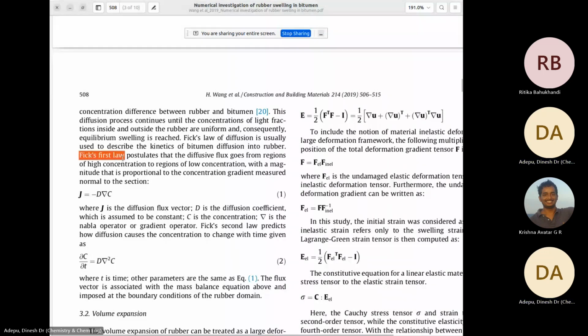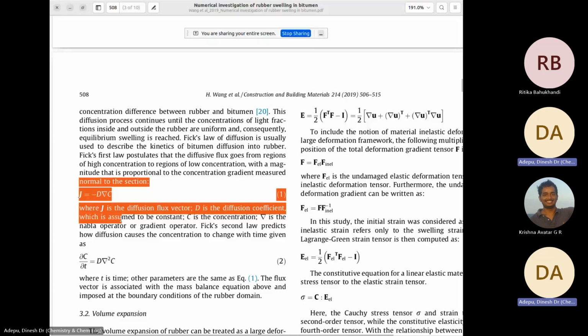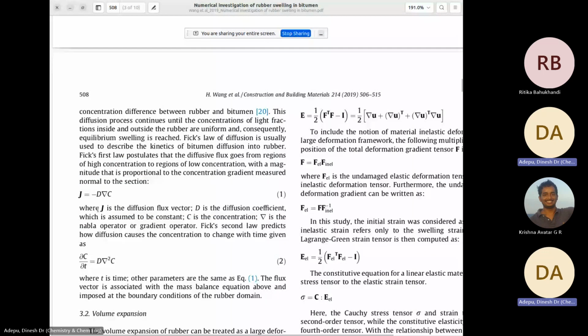Using Fick's diffusion law, J equals, it's like the viscosity equation. Yes, it's Fick's second law. So you use this Fick's second law. At each time step you compute the concentration of water inside the particle due to the diffusion. You understand what I'm saying? At every time the water gets into the particle, so we compute the increase in concentration, and at any given time we know the concentration.